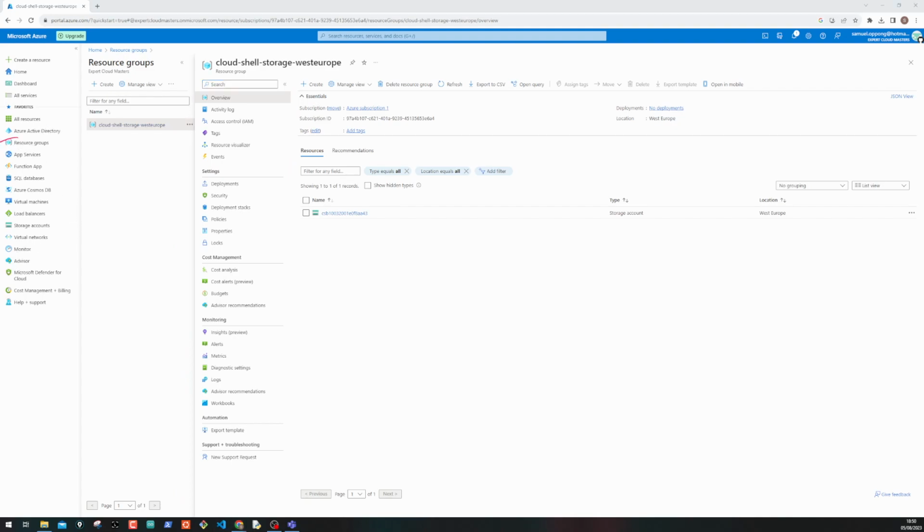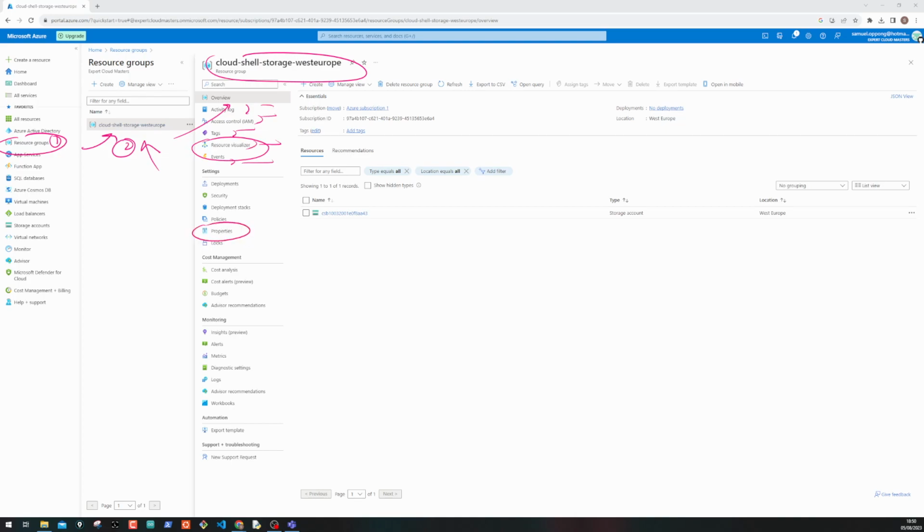Go into resource groups, select your resource. So one, two, you can go to overview. That tells you something about that resource you've opened. You can go to other menus or other blades that show things about this particular resource. For example, we talked about the resource visualizer. We can look at its properties.